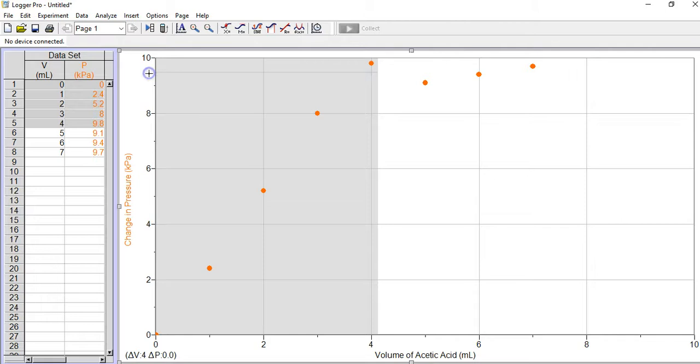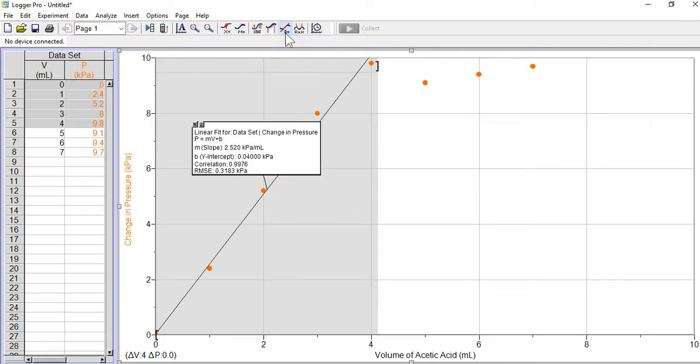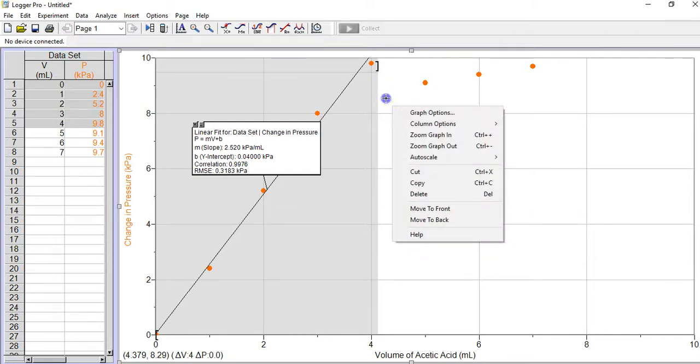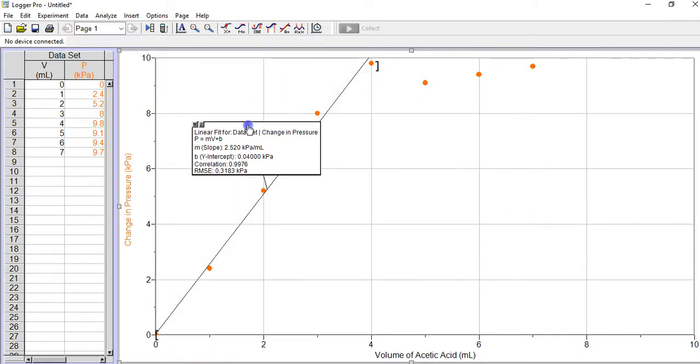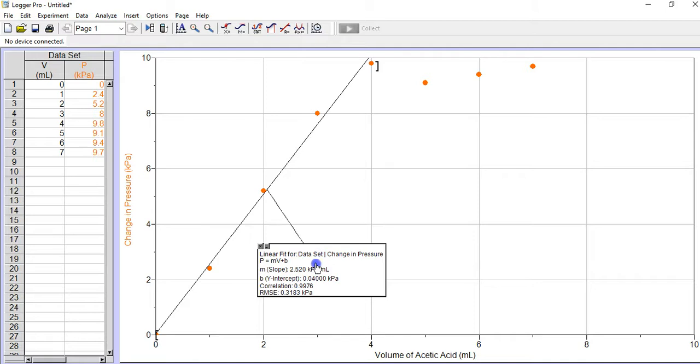So I'm going to click on the graph and just hold down, scroll back to highlight, and I'm going to go to that linear fit tool and put a line on it. The newest version of LoggerPro on the lab computers looks a little bit different, but it's still the same button. It's 3 over from the collect button. So that's the part of this where the graph is going up and up and up.